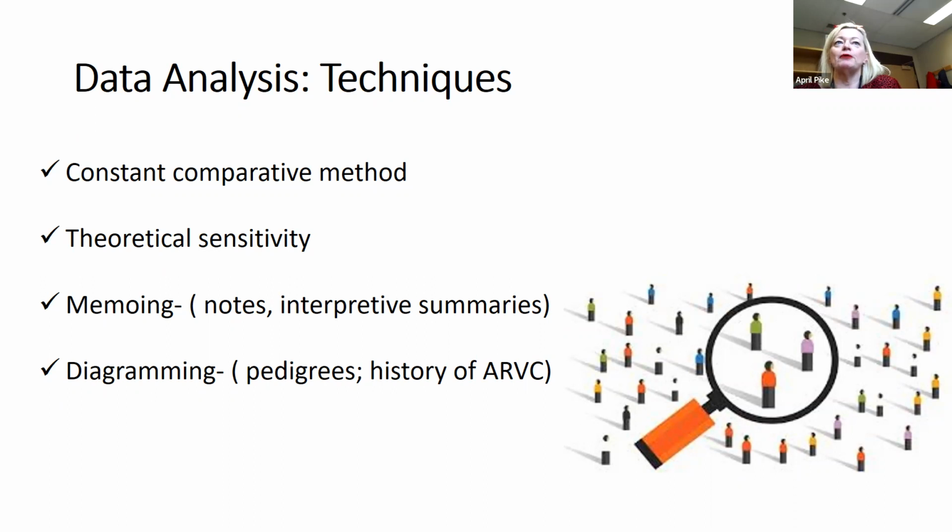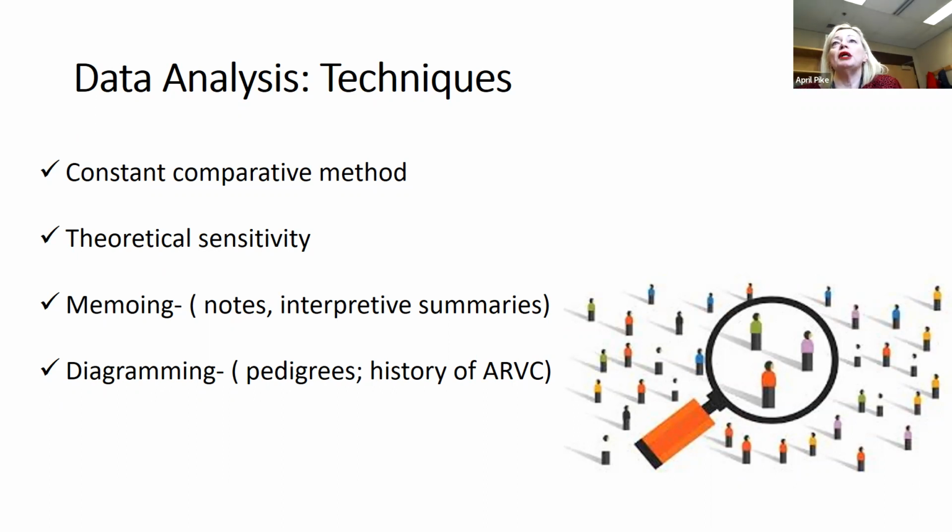And we talked a bit about theoretical sensitivity, but the point I want to make here is that if you come into a situation where there's something you feel is off in left field, it's okay to go back into the literature and read up on that so that you're aware of the issue. So when you do the next interview, you can probably bring some of these issues to light.